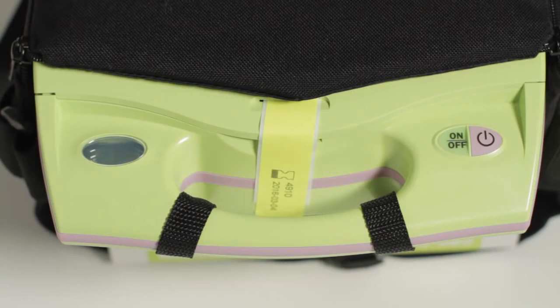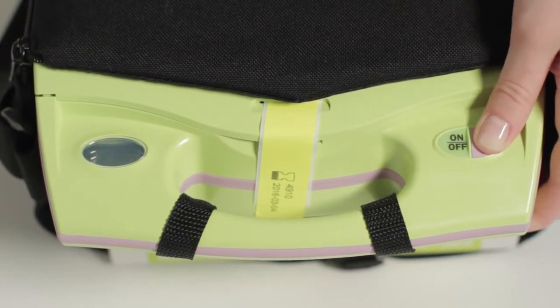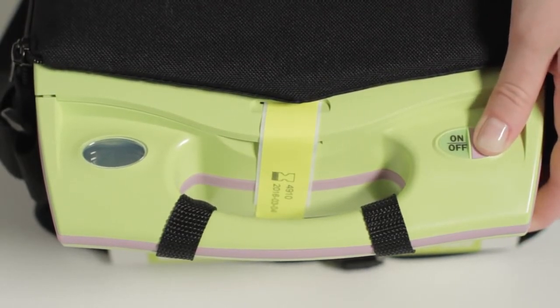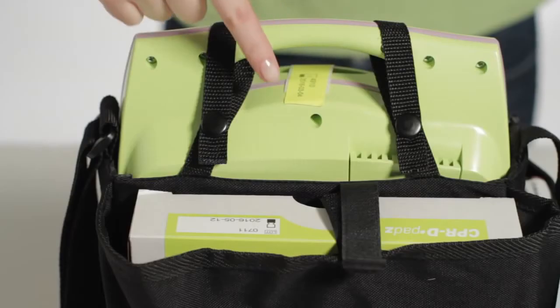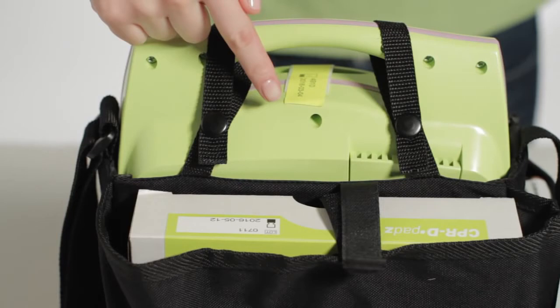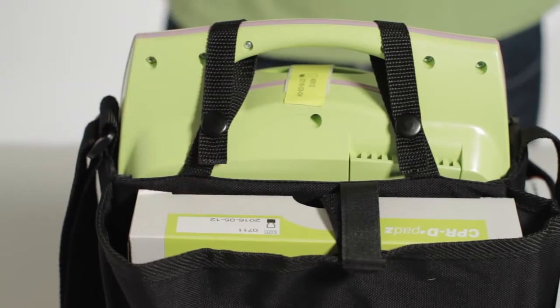Notice that once in its carrying case, you can completely test and inspect your AED Plus without having to remove it from the carrying case. You can hold down the on-off button to initiate a self-test, and then see the results on the display window. You can see the expiration date on the tab for the pad currently plugged into the AED, as well as the expiration date on the label of the backup pad.